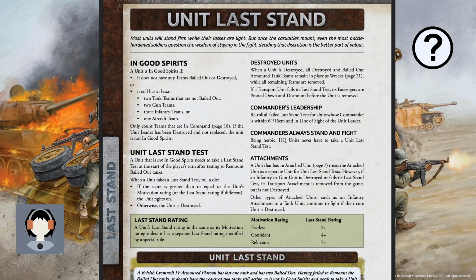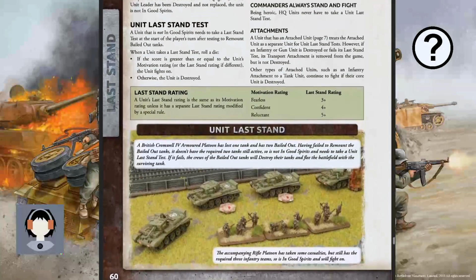But again, just like you said a few seconds ago, John, let's make the game fast. Let's make the game quick. If you guys are going to rout, there's probably no chance of saving them and rallying them anyway. So they just leave and you take them off the board. Done. So that's our unit Last Stand.